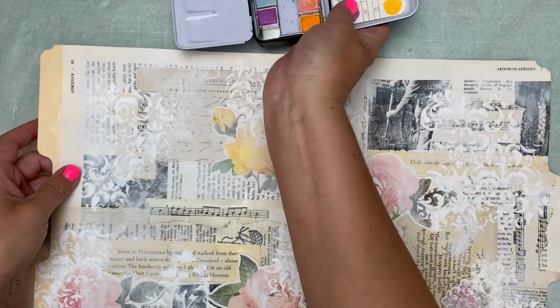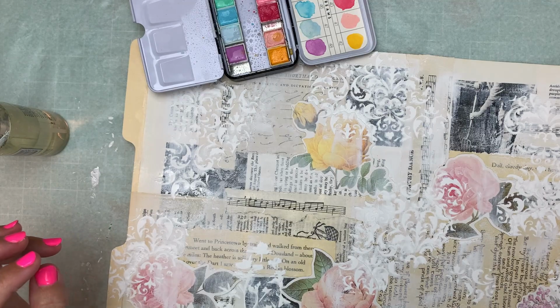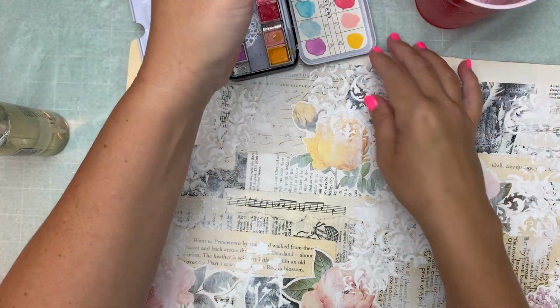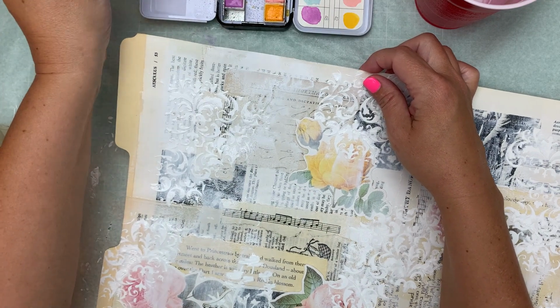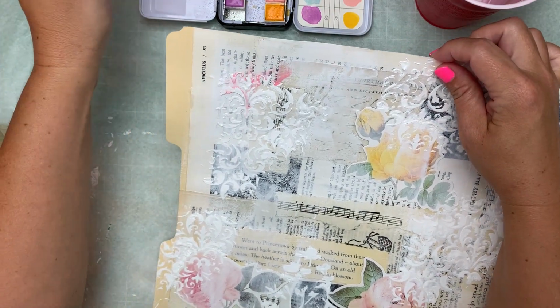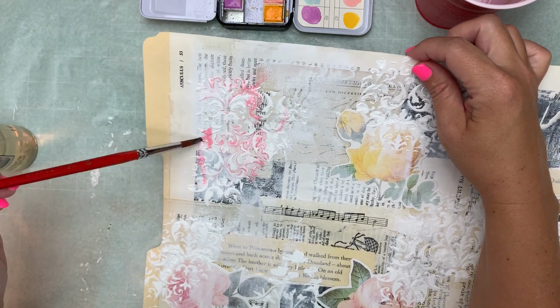Okay, so I broke out the watercolors, and this is one of my favorite things to do, and I do apologize for the video here. I get a little crazy with the masterboard. It is rather large, and my camera is pretty close to the project, so I'm sorry if it seems like it's flying around all over the place here.